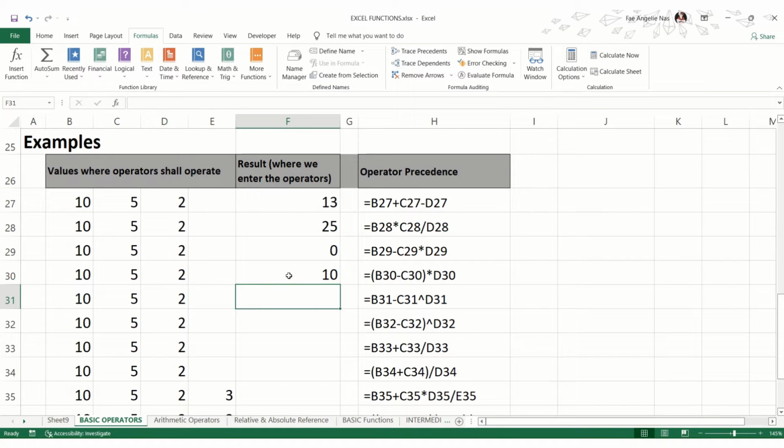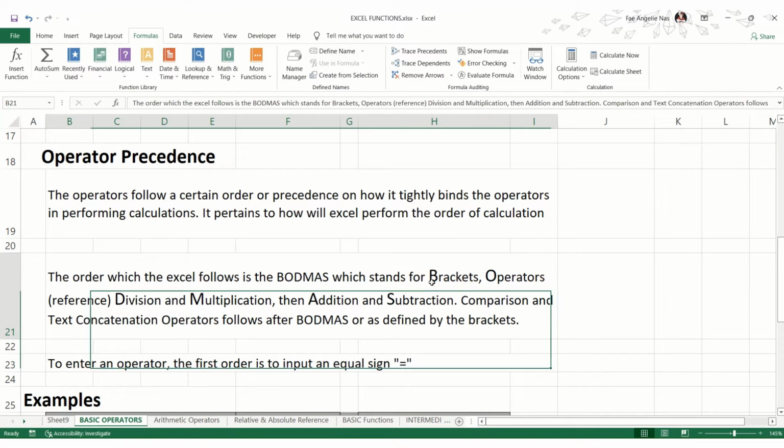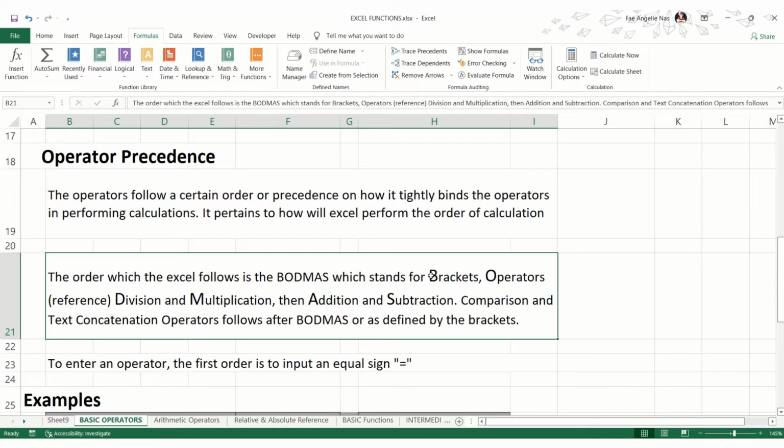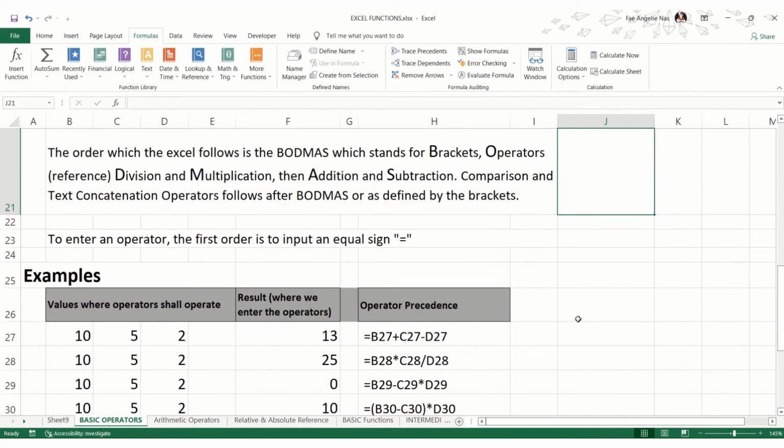So as you can see here, since we enclose B30 minus C30 within a parenthesis, it will perform first the operations within the brackets or within the parentheses. So as you can see in our operator precedence, those within brackets will come first, followed by the other operators.